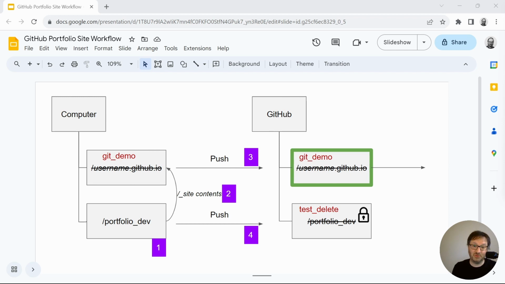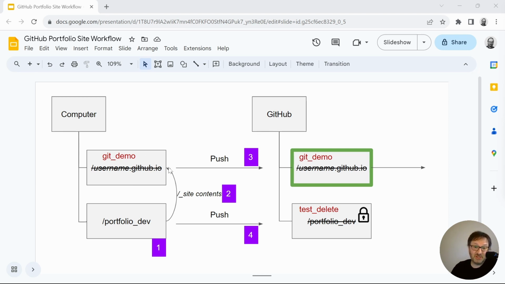So the steps that I'm going to show you now are how to get the important content from your Quarto experience when you made your portfolio, take the important part of that, and then get it up to your website. And to review, if you haven't seen the last video, which I highly recommend you watch, the first step is to make your site. The second step is to take the content that you want and move it to the right place.